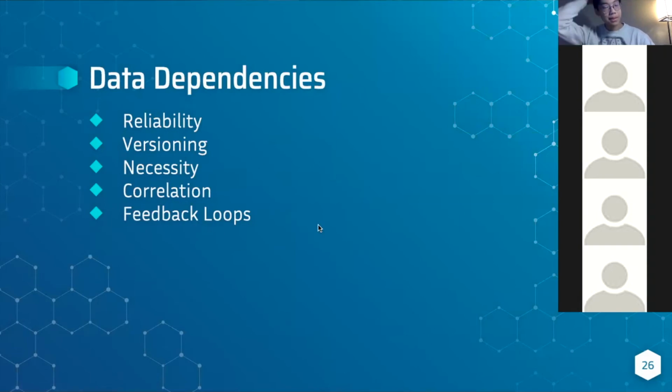Okay, so I think this is pretty important for anyone that's trying to learn more about machine learning. Data dependencies are basically something you want to make sure of when you're testing with your model. Reliability stands for whether our data set is reliable. If we got our data set from a very unreliable website, then some of our inputs might be flawed, and it would be bad because if we are pushing it into a website, then we'll be predicting wrong values.